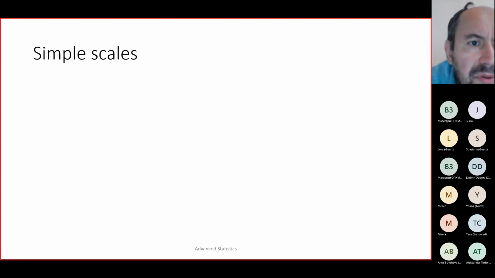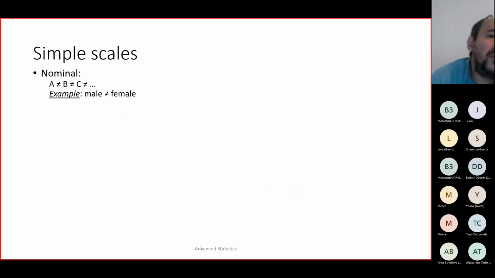There are three basic simple scales. The first one is the so-called nominal scale. Its mathematical description is: if A, B, C, D, etc. are different categories of some variable, nominal scale means that A is different from B, B is different from C, C is different from D, and so on.